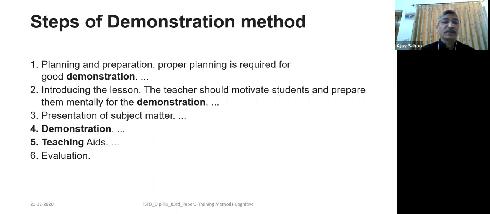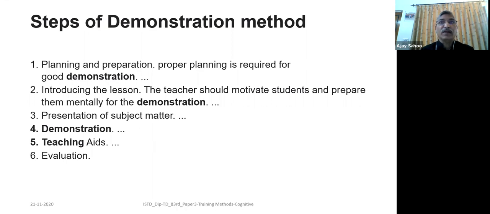Fifth step is no, this is not a fifth step. This step actually comes during the preparation stage, where whatever teaching aid you require has to be arranged first. Say, for example, if you are going to demonstrate a reaction in the chemistry lab, then you must arrange for the various salts, a Bunsen burner if you want, some test tubes, some beakers. Those have to be procured first before you walk into a chemistry lab.